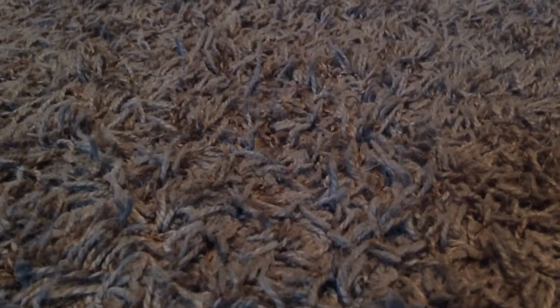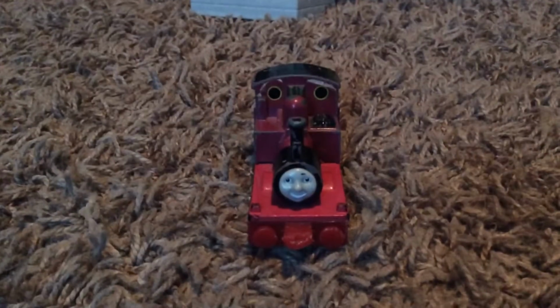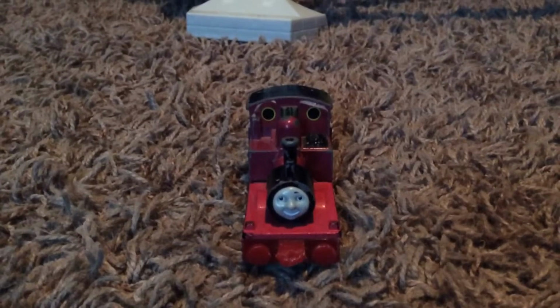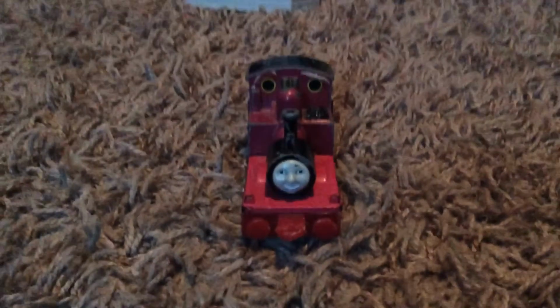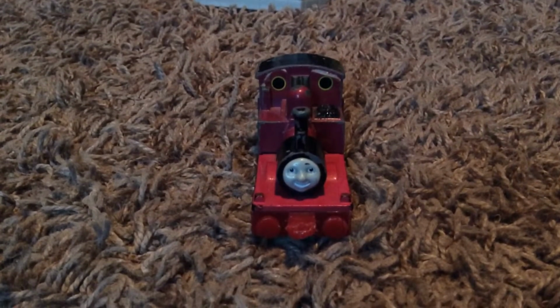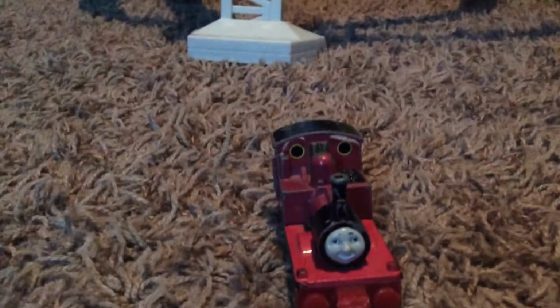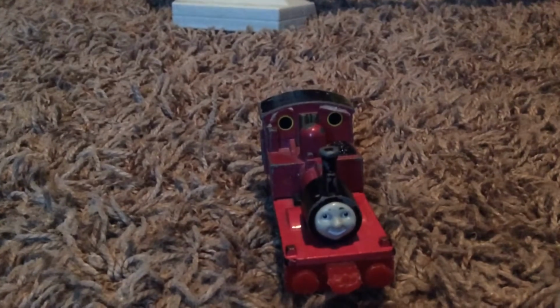Now, I have one narrow gauge engine, and that engine is Rheneas. Why Rheneas? Well, I think Rheneas is more interesting out of the two Skarloey engines. Skarloey and Rheneas. The first original two. And this one seems more interesting. I mean, come on. Who could turn this down? Look, he has fine wheels. Yeah, look. It looks good.